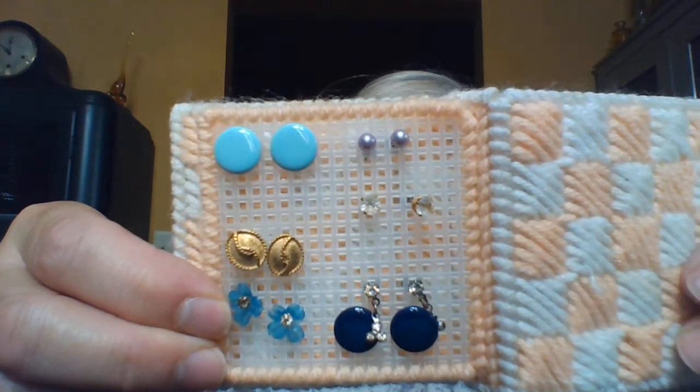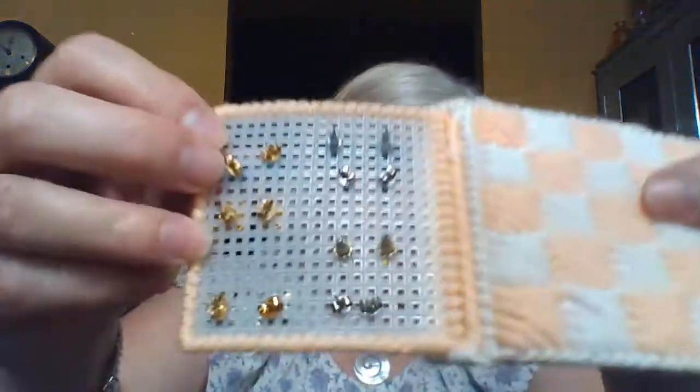Oh man, I can't believe these were popular. They're so clinky, they're heavy, they're sharp, yet we wore them in the 90s, 2000s, early 2000s. Oh, it's a little travel case for earrings. I'm just checking to see if any of them look like they could be real, and they do not look like they could be real. And then I always check the backs too, because sometimes real gold earring backs will get on these cheap ones that somebody was needing a back for. So I always just check.